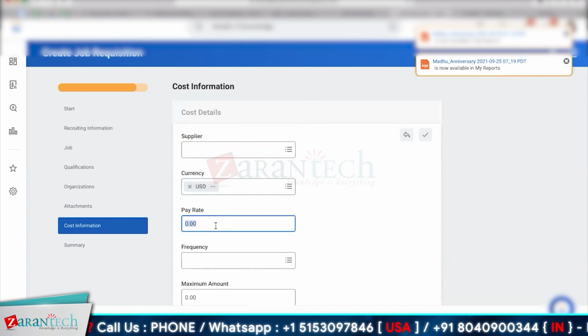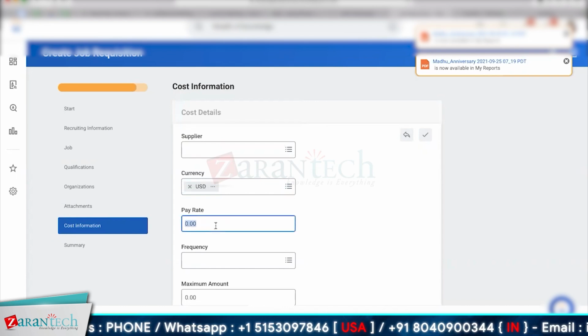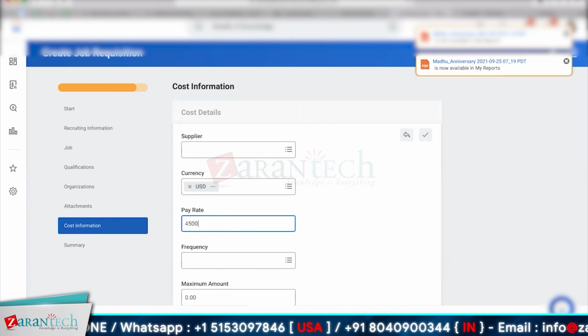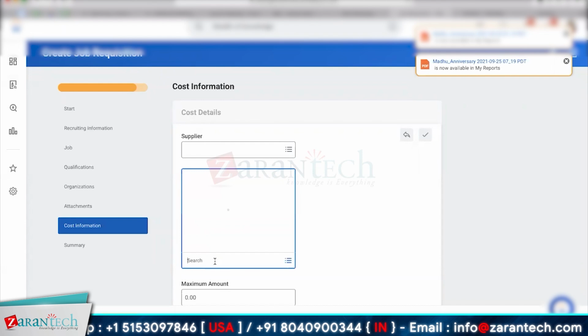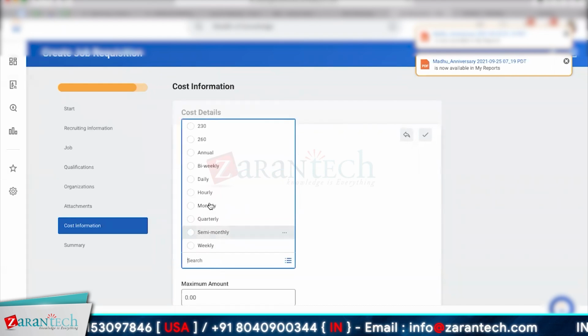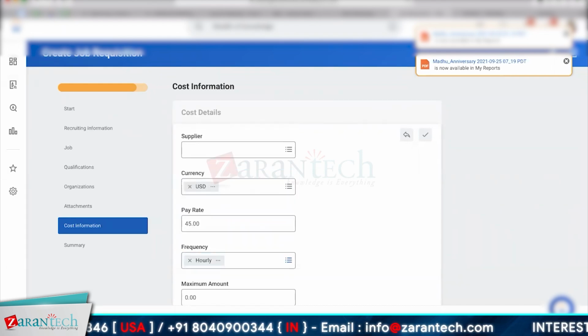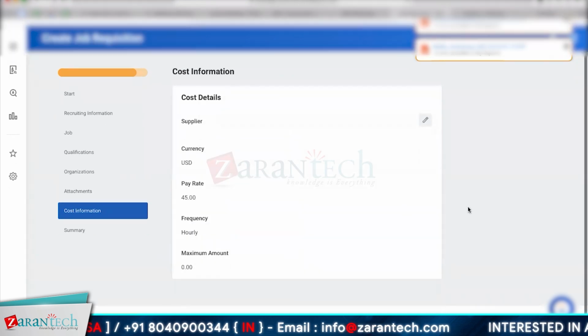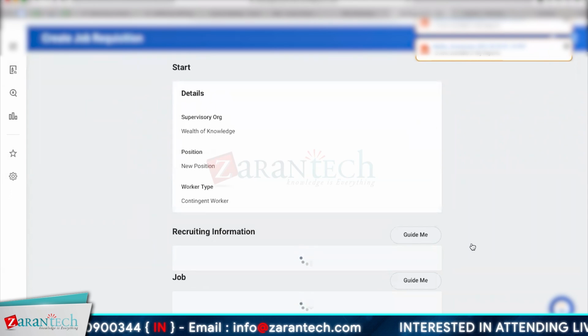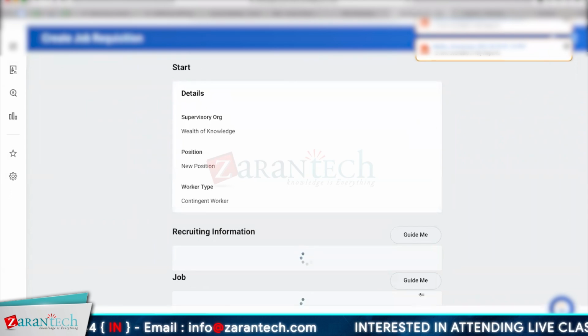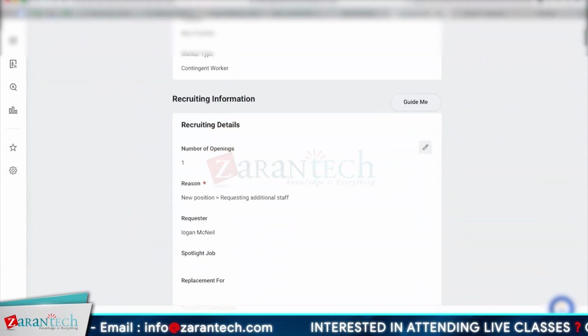Let's say our pay rate is, for example, 45 and hourly. So we are going to put that information, and this is the final screen where we'll see all that information.